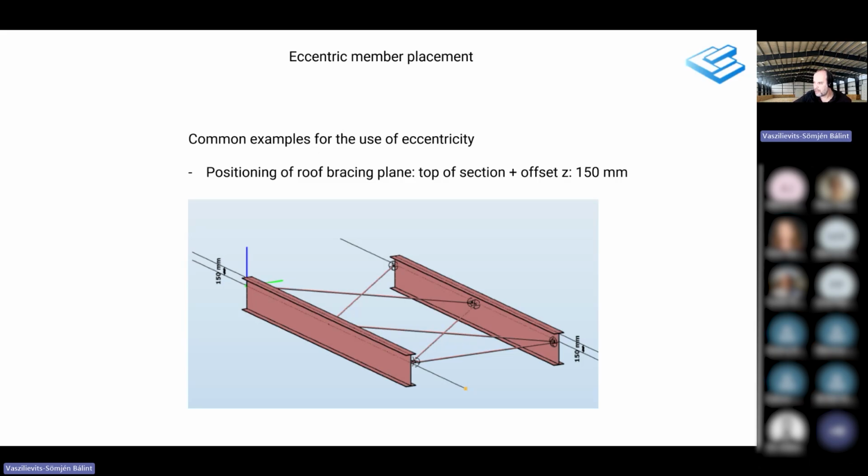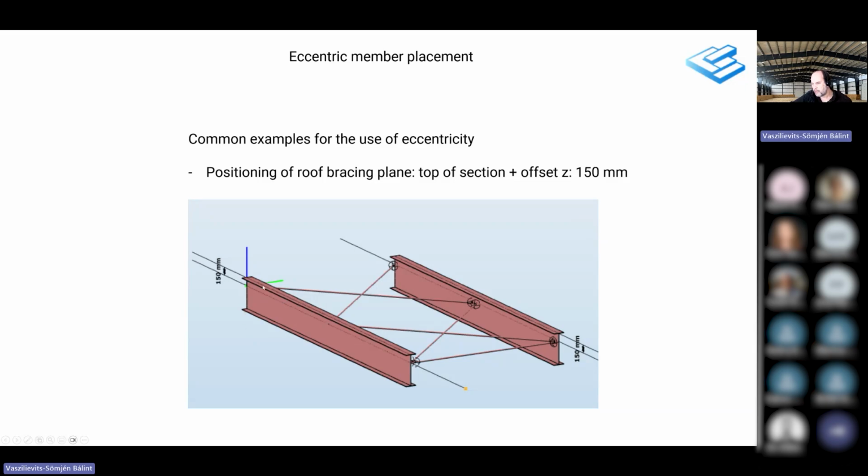And what is nice, and I will show it in the last example, if you work like this, then Consteel is always remembering this structure. These are not hand-calculated values. So top of section is not a hand-given fixed value. This is a dynamic value. If I change the profile, this value will be re-evaluated and changed accordingly. So for example, if we have this sort of configuration, and if for any reason I want to change the depth of my beam to be deeper, then it will definitely move down.